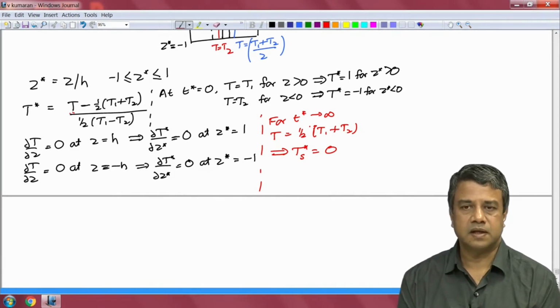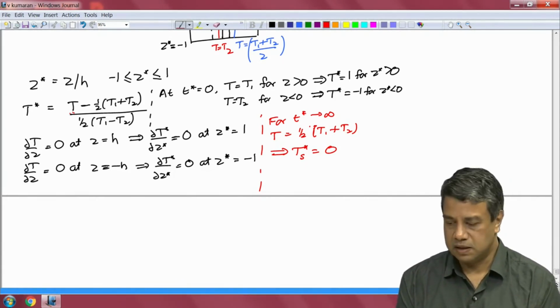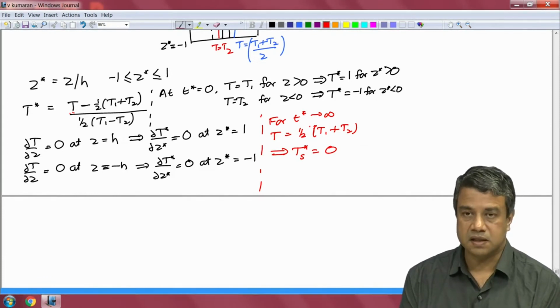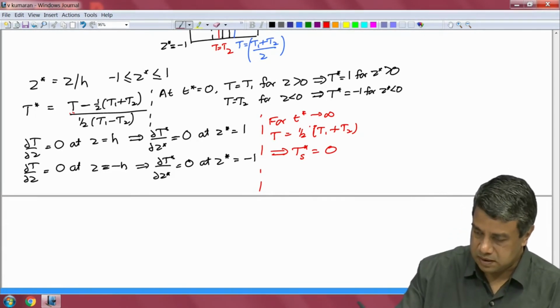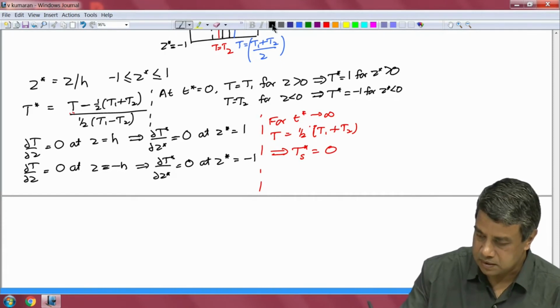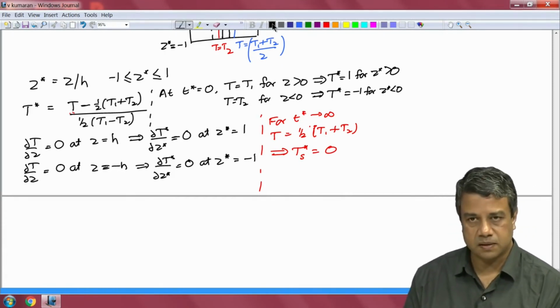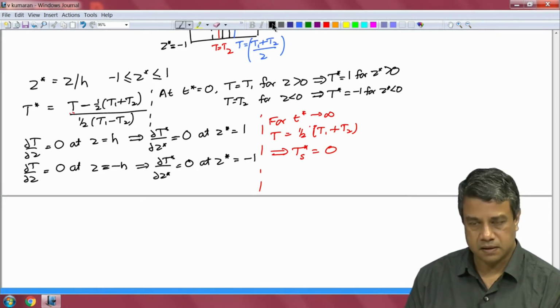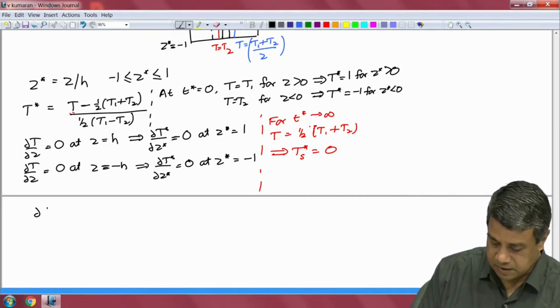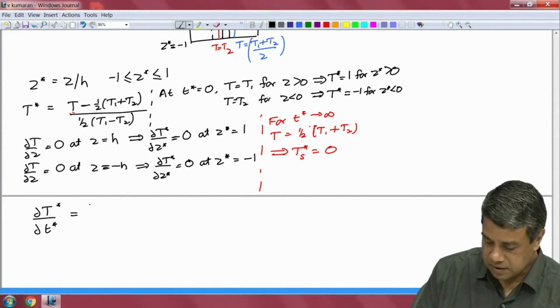I said we had to subtract out the steady part to get the transient part. In this particular case, the scaled steady temperature is equal to 0. So, the total temperature is equal to the transient temperature, and you can just solve for the total temperature here. The conservation equations are going to be the same because the equation is the same, the scaling is the same, and therefore, the non-dimensional equation will also be the same.